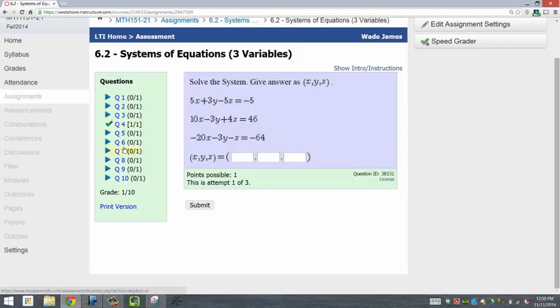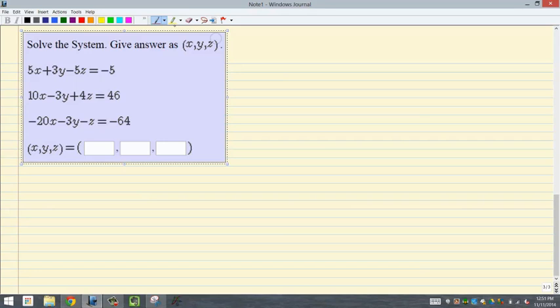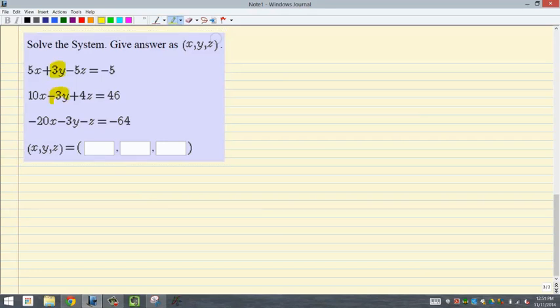Number 7 is tough. There are 3 variables, 3 equations. There are no missing variables in any equations. You have to do this one all the way out. So you kind of glass over everything. And I agree. Look at those y's. That's really nice. So what we're going to do is take equation number 1 and equation number 2, and we're going to get rid of y. Then we're going to take equation number 1 and number 3 and get rid of y. And it doesn't even look like we'll have to do any multiplying. We can just pair them up.